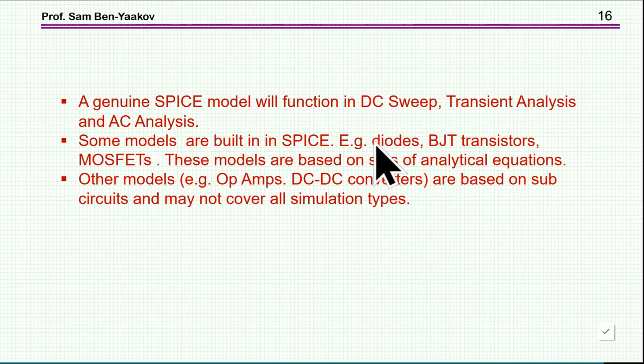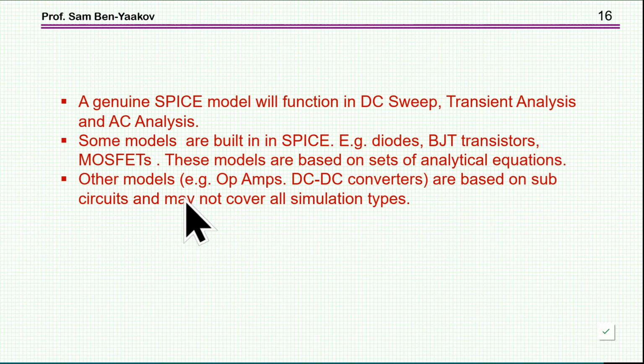Okay? So SPICE has the procedure to handle these, because the equations of the diode and the equations for the transistors are already built in, and it can do the equivalent circuit. The template for the equivalent circuit is already there, so it goes automatically. It's doing it automatically, transparent to the user.